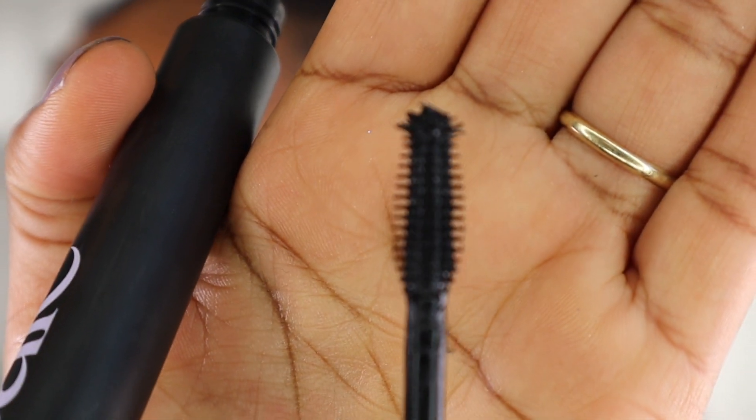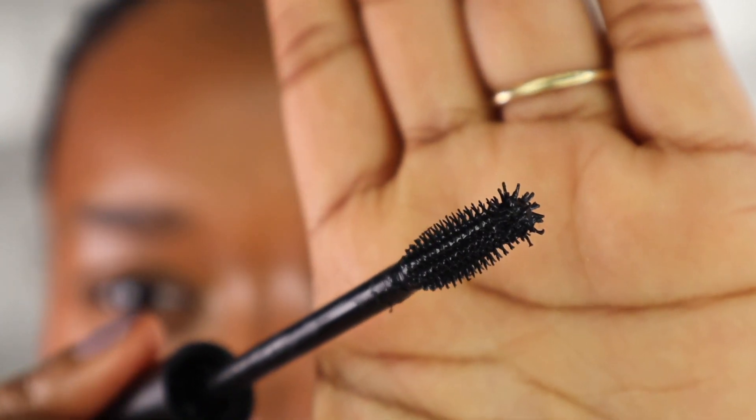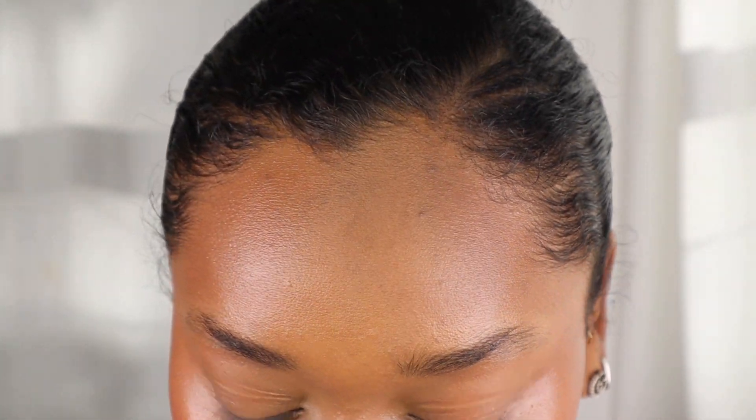Here's another product I don't reach for as much from the brand — their mascara. Let me go ahead and apply it for you. The brush is kind of wide and round with little spikes that stick out at the tip — definitely a unique brush head, unlike anything I've seen before. I've only used this maybe four or five times and it really didn't wow me initially, but I just applied two coats and I really like how it looks. It gives you lift and separation — not a lot of volume, but it separates and lifts the lashes in a wispy, almost fairy-like way.